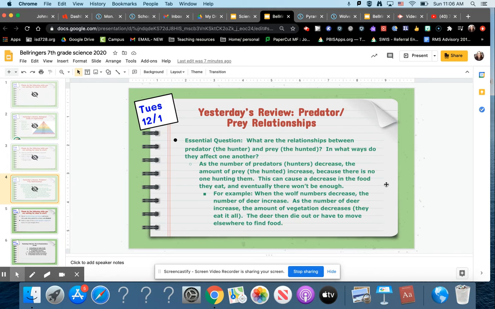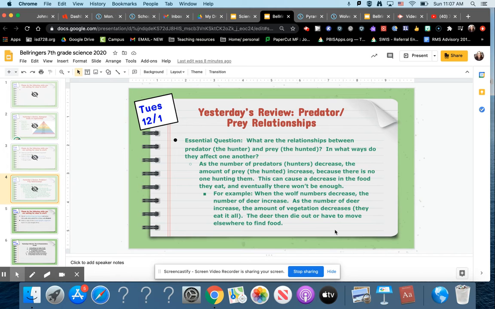And what happens then is it causes the food that those prey are eating to eventually decrease, and then there's not enough food for them, and then they'll eventually die off as well. An example here is when the wolf numbers were decreased, the number of deer increased. And as the number of deer increased, the amount of vegetation decreases because they're eating it all, because there's so many of them.